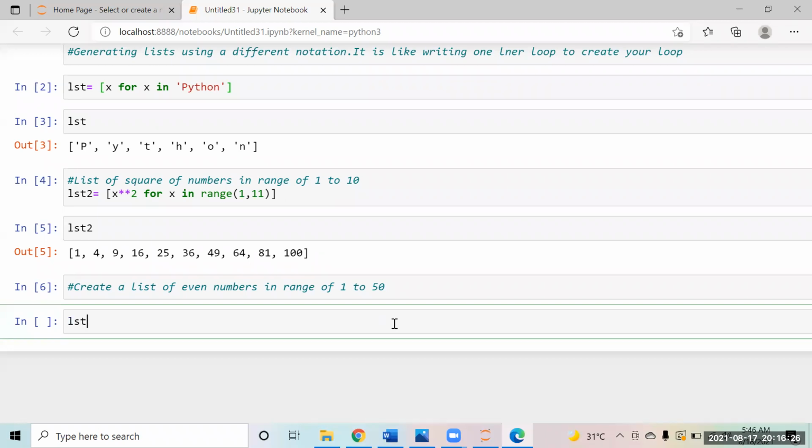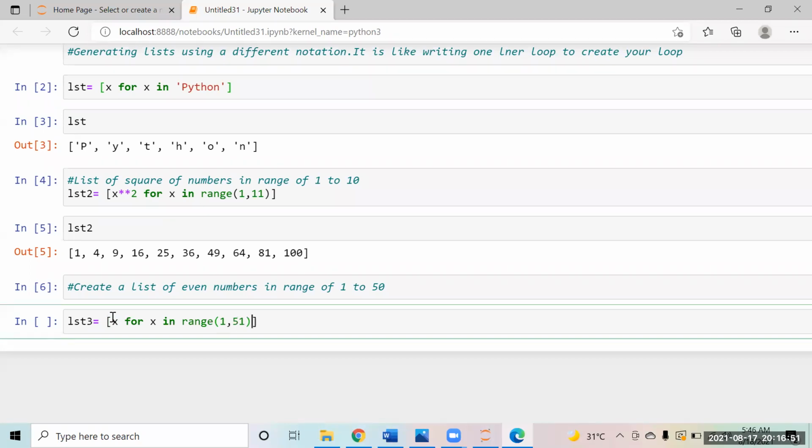So this is a little complex also, because you just have to use a loop and an if condition. So what we do is we say list 3 equal to, we will define x over here, for x in the range from 1 to 51.